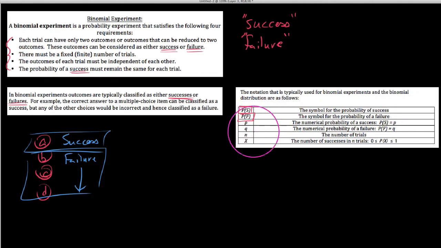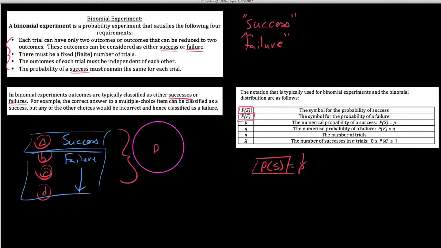Okay, so the interesting thing about it is this. The probability that I actually get a success, we actually call this lowercase p. So you'll notice here we say lowercase p, this is the numerical probability of actually getting a success. So P(S) represents theoretically the probability of getting a success, but it actually comes out to be this number right here. So for instance, in this experiment that we listed over here as being binomial, the probability of success would be 0.25, or a 1 in 4 chance of getting success. And likewise, p would be 0.25 here.